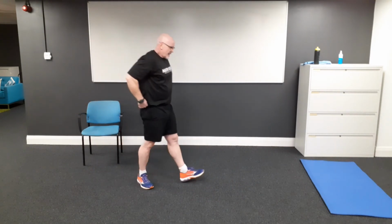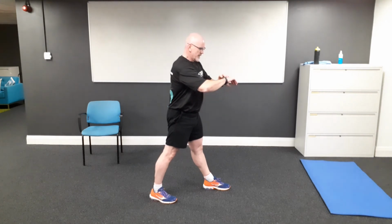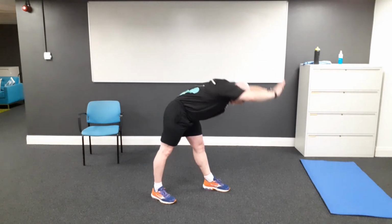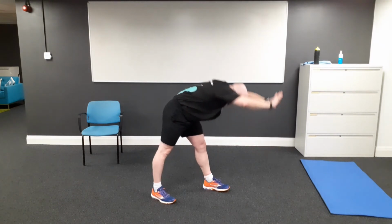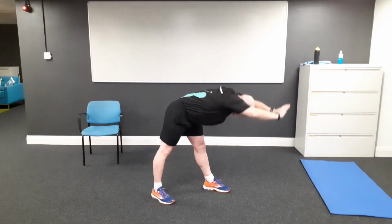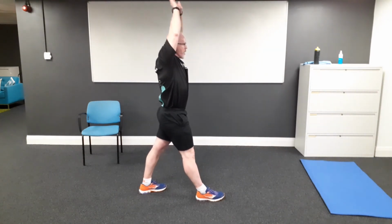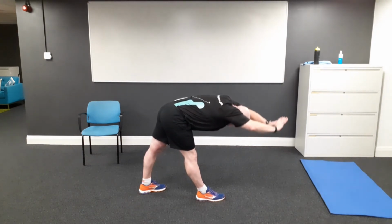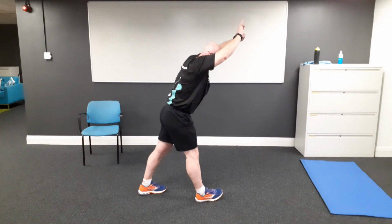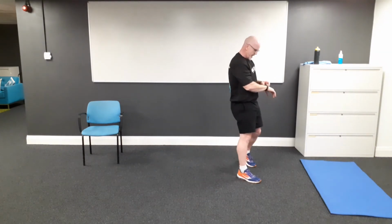Good mornings. Ready. Split stance. Go. That bar. Change leg. Relax. Last one, jumping jacks.